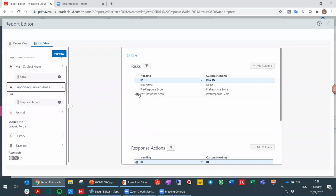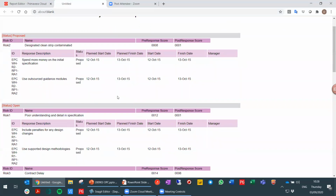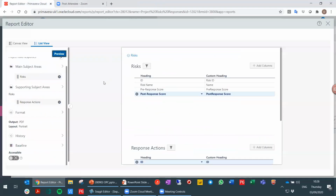Then you can pick and add fields as you need to, or add columns. I'm just going to click preview to have a very quick look at that in its current formatting, and you can see there we've got something we need to sort out with the IDs, maybe spread that out a bit, response description, and you've got the information pulled through from the database. So very simple to produce, very useful, quick reports. These can be set up to automatically create PDFs, etc.